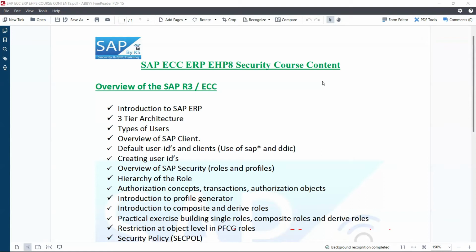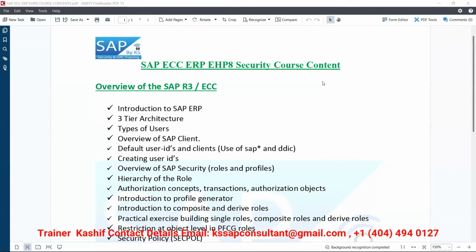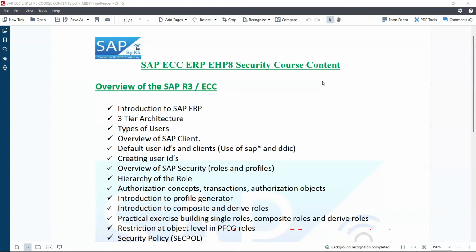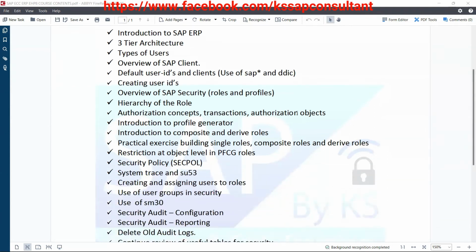Then in roles, we have three types of roles: single role, composite role, and derived role. I will tell you how to create a single role, a composite role, and a derived role, and why we need them. We will learn it in detail, no problem.